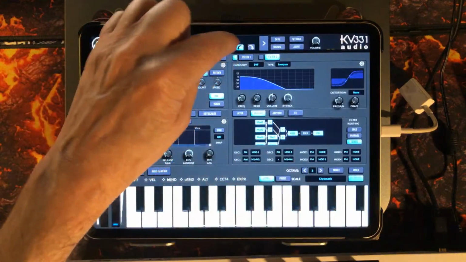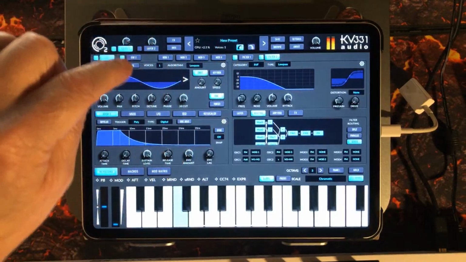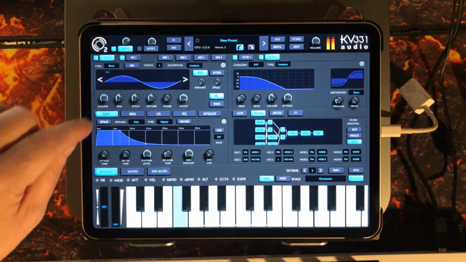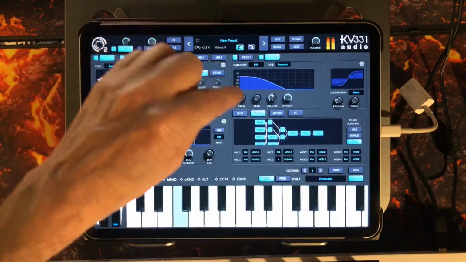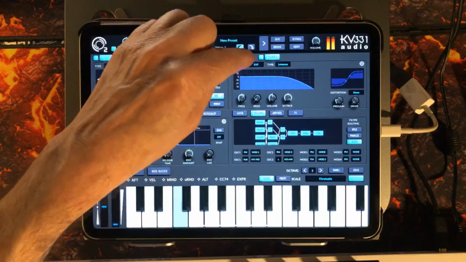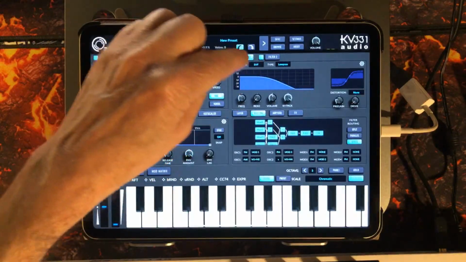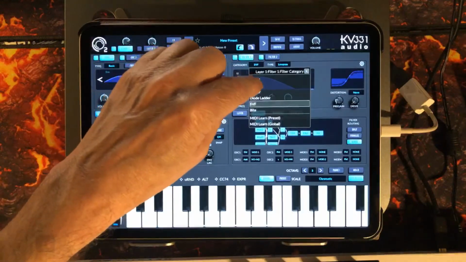Let's turn the filters on, shall we? Very cool. So let's just see what happens. I'm going to change the filter type on this to a virtual analog.